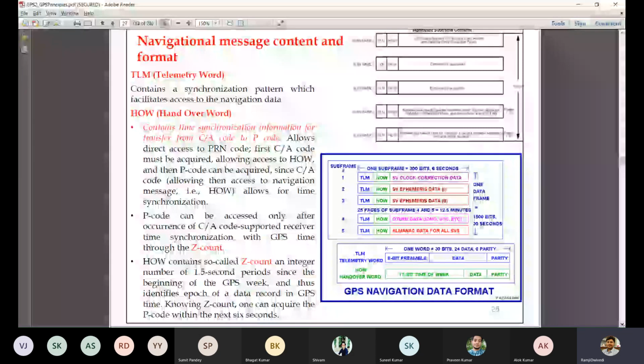It will be you who will read this navigation file from your own MATLAB code. There is no need to worry about it. It is just that you need to understand the concept a little bit. You will learn reading the files. You will learn reading, developing the codes for again finding the satellite coordinates. So it will be just a task. There is no need to worry about it.